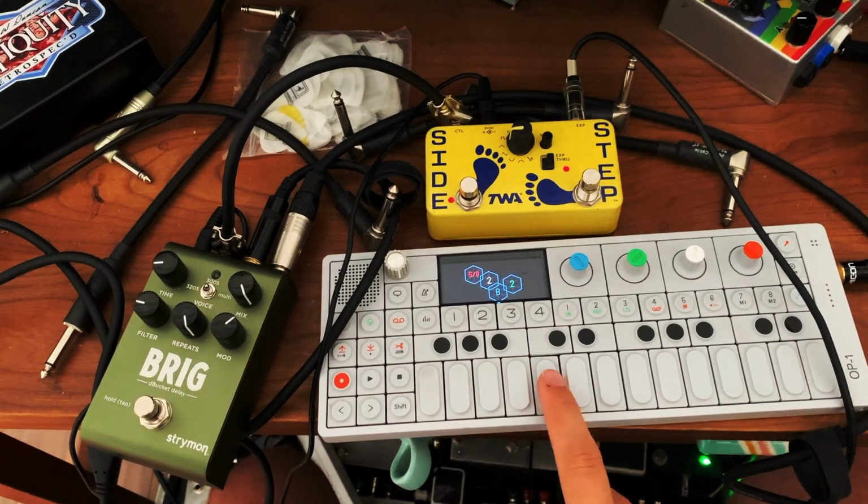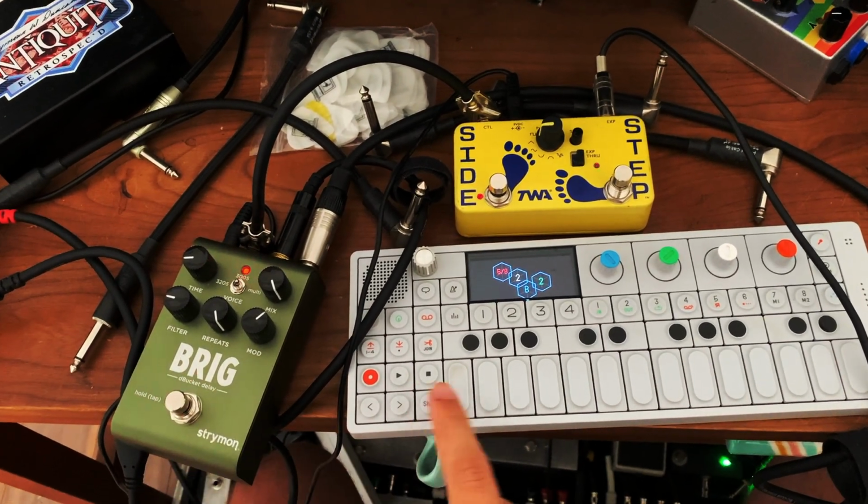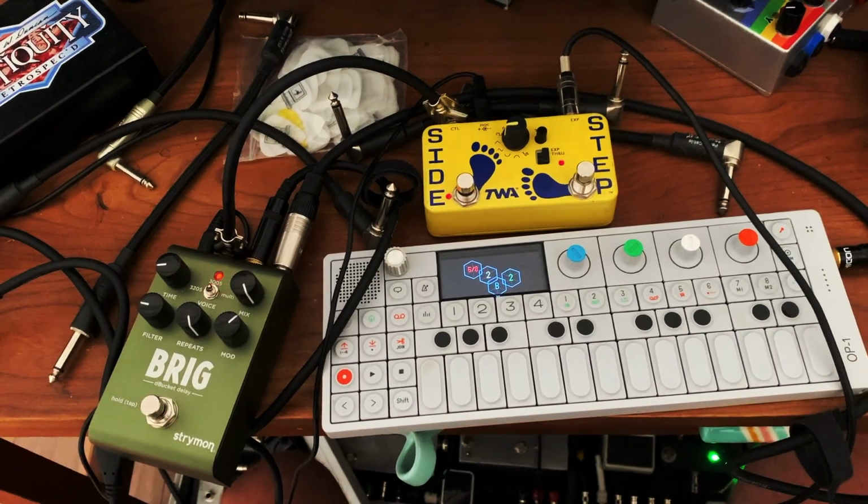But I wasn't using just any expression pedal to do that. I was using the Sidestep, which is like an automatic expression pedal. So this was just continually getting the Brig to go from having runaway feedback to not runaway feedback. And if you do that, what it ends up sounding like with these settings is a reverb. So you could turn this pedal into another Strymon reverb. How different is it from all the other Strymon reverbs? You know, it's a little darker. What do you want me to say? I think it sounds good.